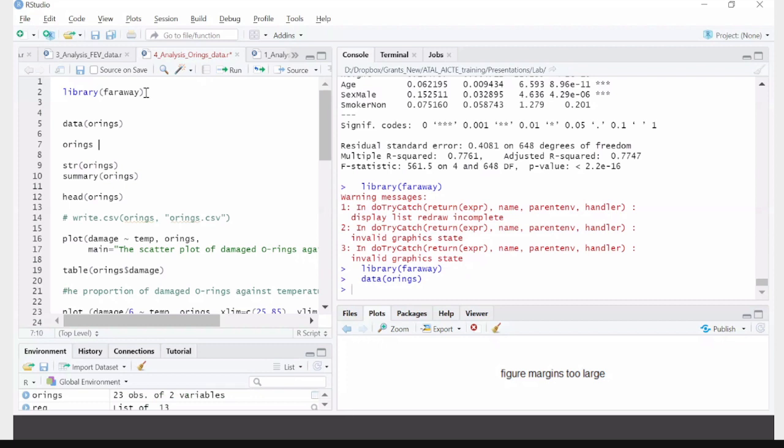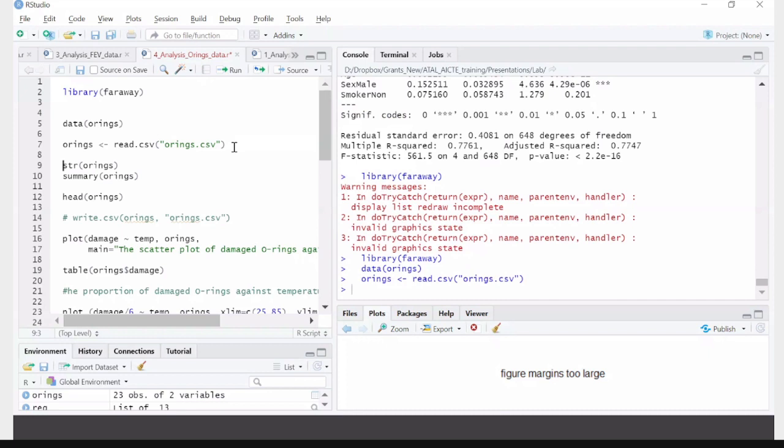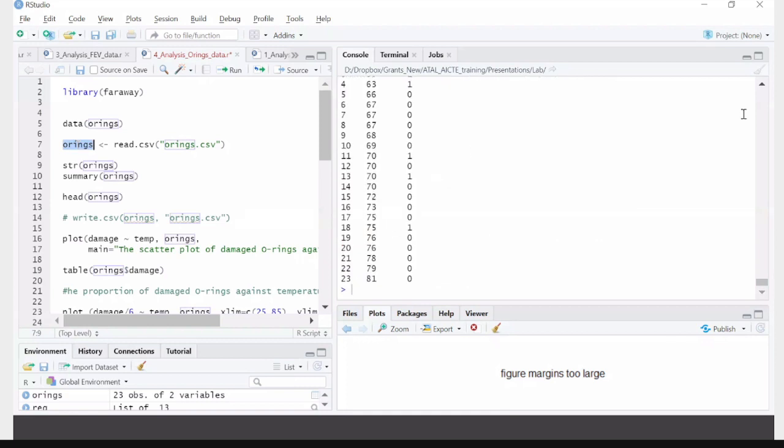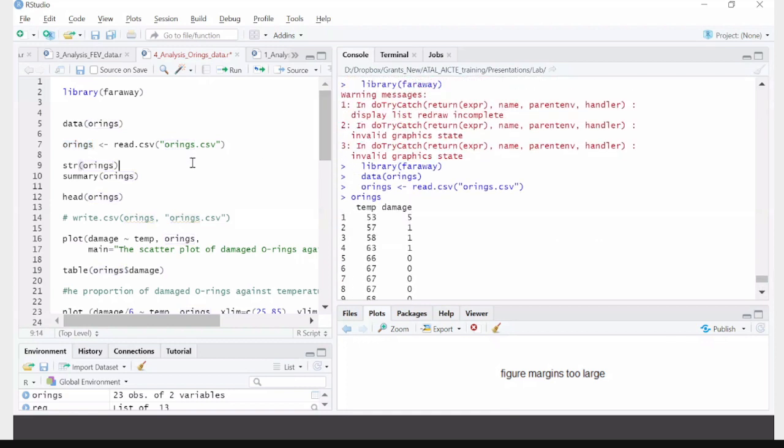O-rings. Yeah, I mean, read.csv. What was the name of the dataset? What was the name of the O-rings file, that or something else? CSV. Let's try that. Yeah. So it's already there. Print that one. Perfectly all right. So I can copy this one and paste it so that you can read the data from your end. Okay. And then I'll check the data.